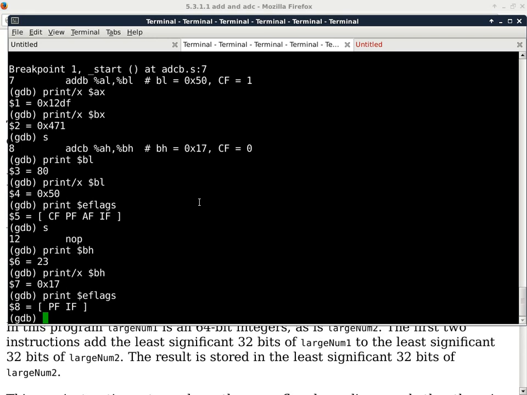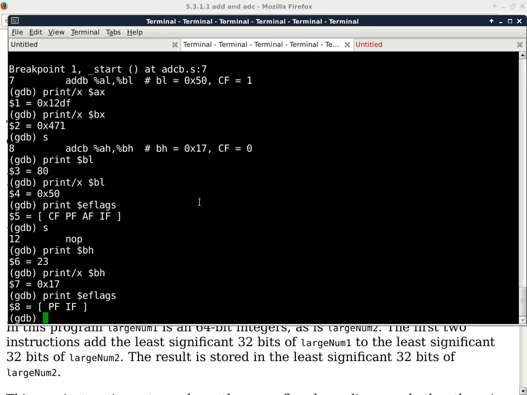What is that PF? AF is a half carry. So, there was a time when people cared about a half carry, which is the carry from the first half of an addition to the second half. It's a partial carry, basically.